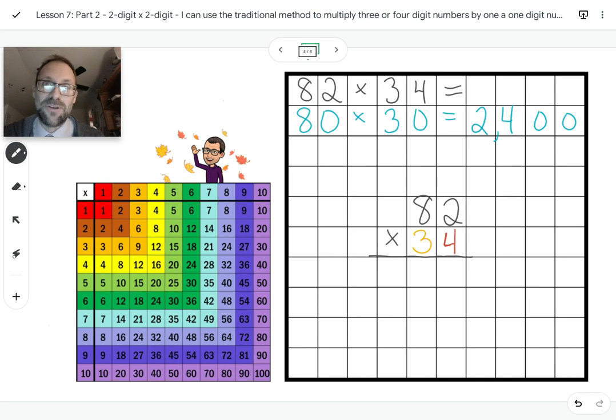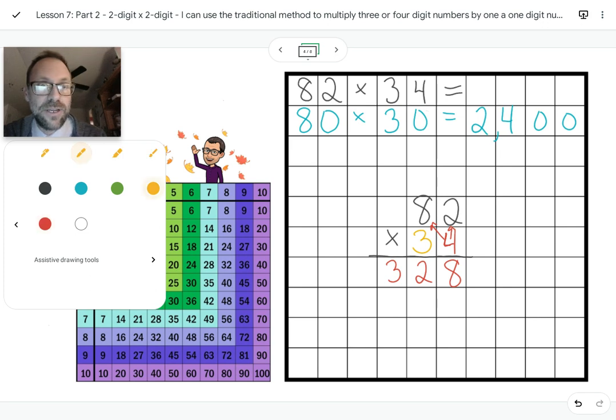Now, when we multiply a two-digit number by a two-digit number using the traditional method, the first step is actually identical to yesterday. We're going to start with the bottom number in the ones place, in this case the 4, and multiply it by each digit in the top number, starting with the ones place, which is the 2 in this case, and then moving left. So let's do that. 2 times 4, I'll do this in red. 2 times 4, that's 8. And 4 times 8, that is 32. So we're done with the first part of this multiplying.